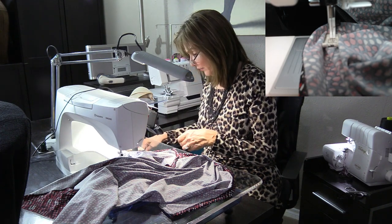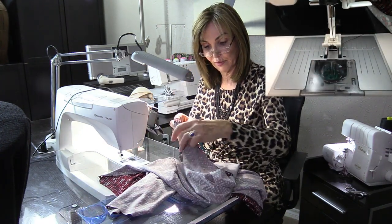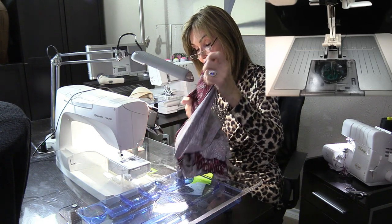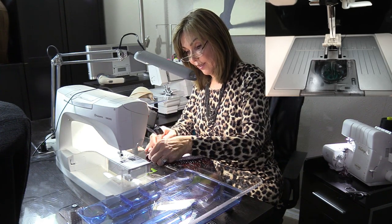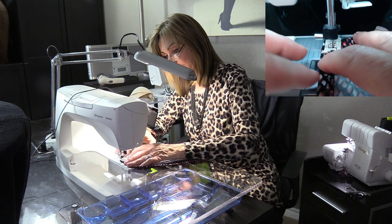I hate to get too personal here. I cannot be convinced that there's a difference. I just can't be convinced. I don't care how much you pay for your machine. And I don't want to get into a political argument about sewing machines and stitch lengths and all those other things. So I just always want to say, I don't change mine. If you change yours and you're happy and you like it, then just keep on keeping on. Okay?